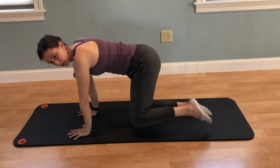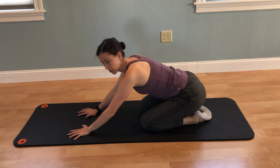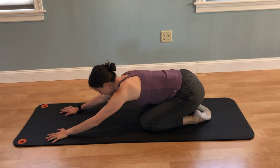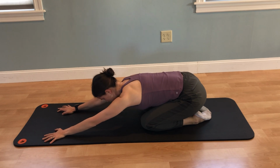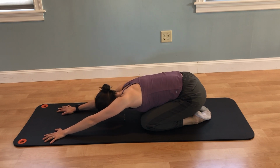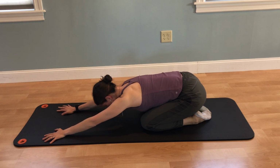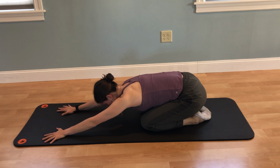Bring both knees back down to the mat, and you can just sit your hips back into a child's pose or whatever position's comfortable for you here. And take a couple breaths in this position, allowing your forehead to be soft on the mat. And as you breathe here, thinking about finding some space through the rib cage, as if you could expand the ribs towards the ceiling.